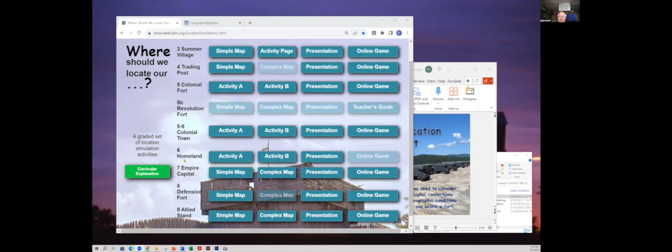And it gives you a chance to diagnose their prior knowledge about geography in general, about history in general, about how you reason about past events, and to diagnose a little bit about their map skills. And so we're using grade appropriate map skills.